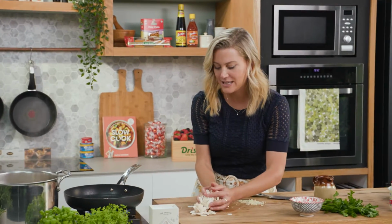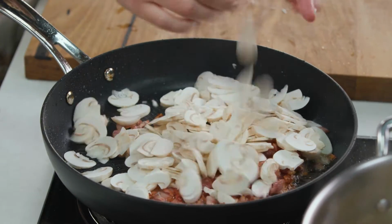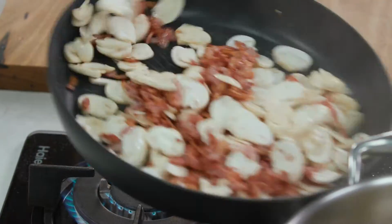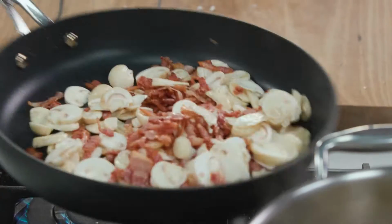So we can add our mushrooms in. See how fine they are? That's how they should be. And then just coat them in all of that bacon and the bacon fat. And you'll see the mushrooms just soak up the fat, which is a good thing.